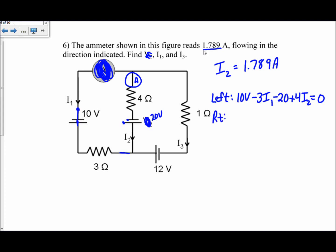I can also do the right loop. I'm going to start right here and go in that direction. I get negative 12 because I'm going from high to low potential. Plus I3. It's positive because I'm going against the current. I'm going in this direction, but the current is going in that direction. Minus 4I2, I'm going with the current across that 4 ohm resistor, and plus 20, so I'm going from low to high potential. That's equal to 0.